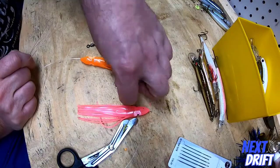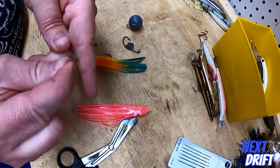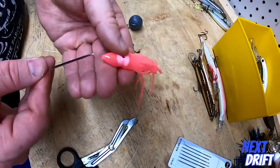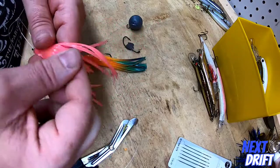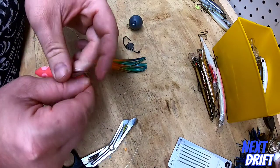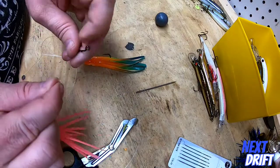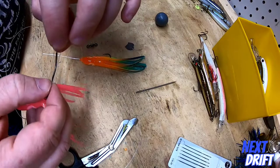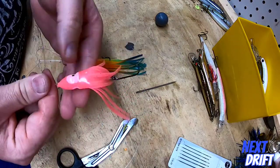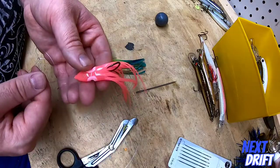Then go up to your next loop, grab your needle again, put the loop through the needle, and get the line onto the needle itself. Take the squid skirt, hit dead center again, push the needle through, pull it out, and get the loop back out, then take the needle off. Now put your hook on the same way — go through the back of the hook first, pull it over, give it one little twist. That holds it on better and holds it straighter. Pull the hook back into the squid skirt, get it straightened up, and it's good to go.